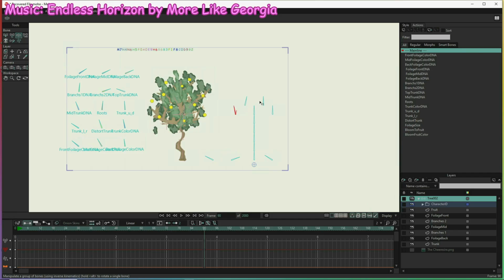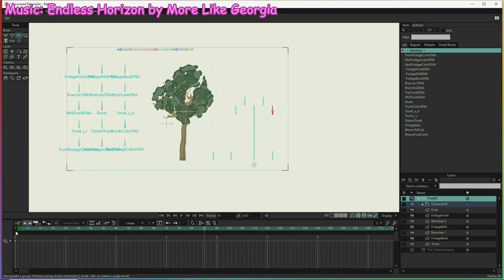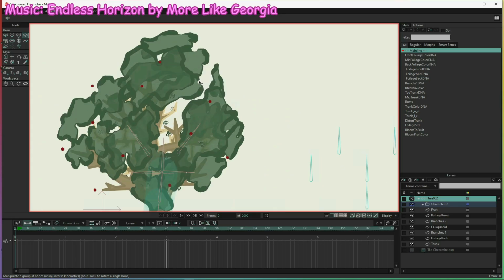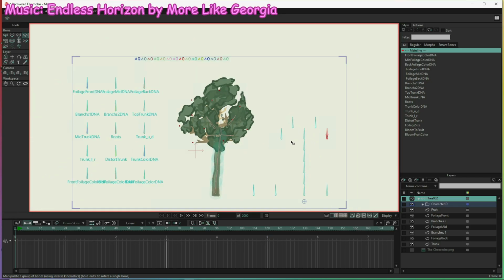Everything moves as it should. So there's our final for this tree. We go to the main line and the main construction layer, and make sure everything's on. And that's it. That's tree 2.